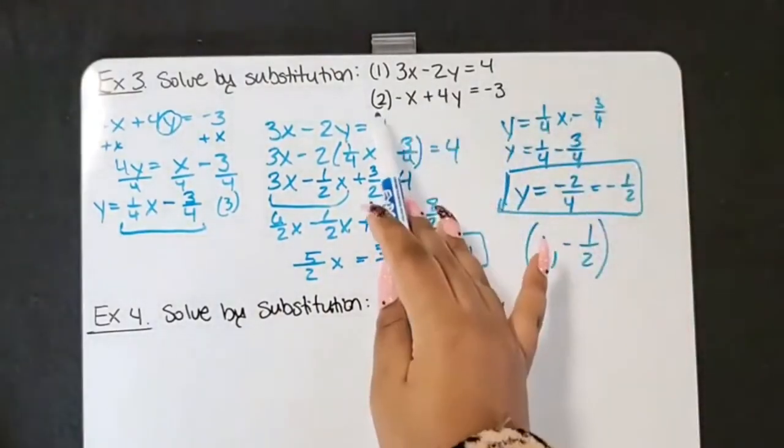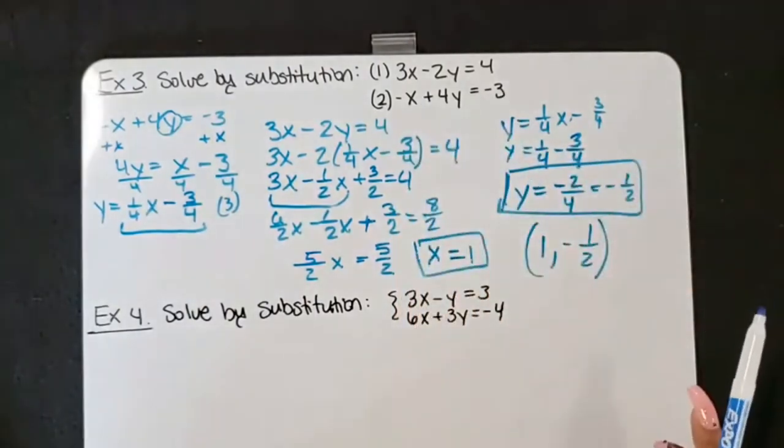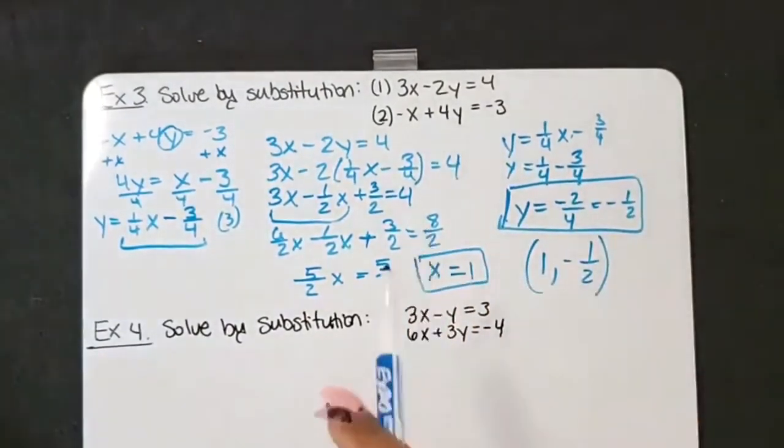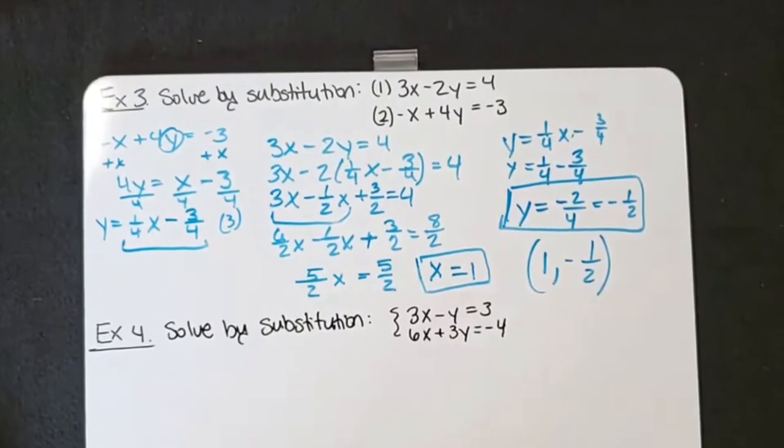I would have taken equation 2 and solved it for x. And it still would have been some fractions in there somewhere possibly, but it wouldn't have been like this. But this is the answer. I mean, hey, you could take the first equation and solve it for x or y, or you can take the second equation and solve it for x or y. It's up to you. The more you work the problems, you'll be able to kind of just look at it and see which way would be the easiest way.